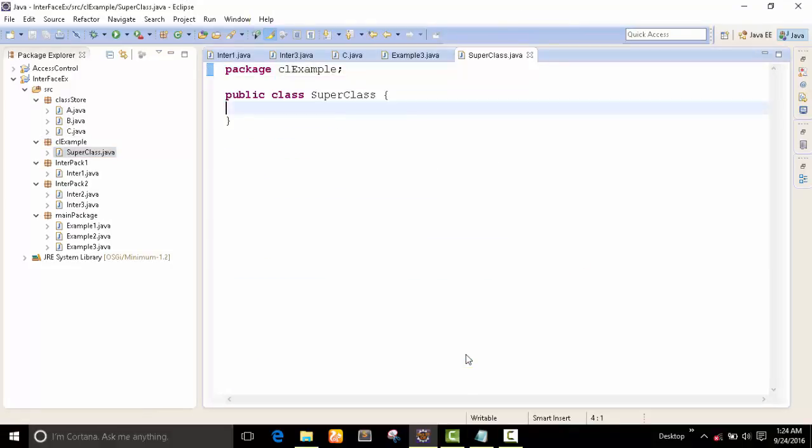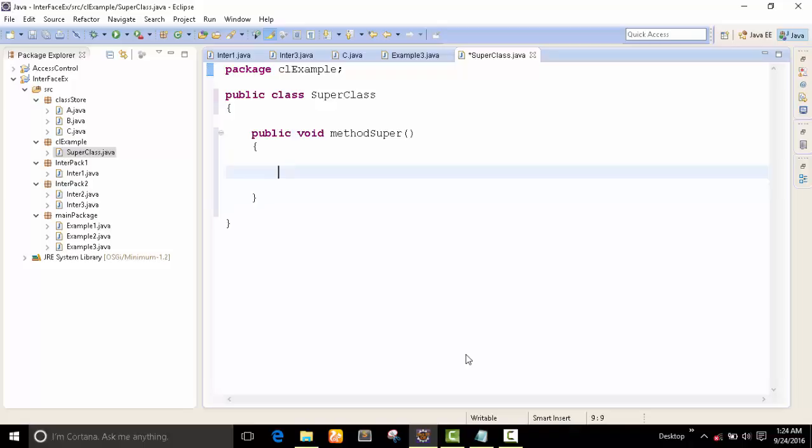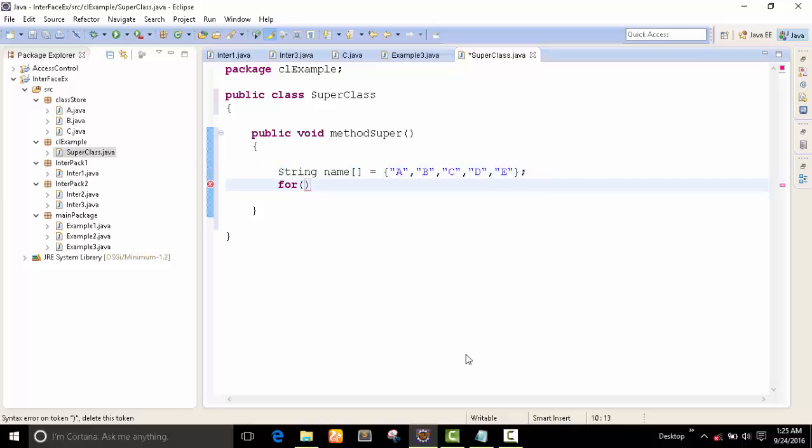In this class we have one method, super. I just run some simple program here. Okay, I have one string array.